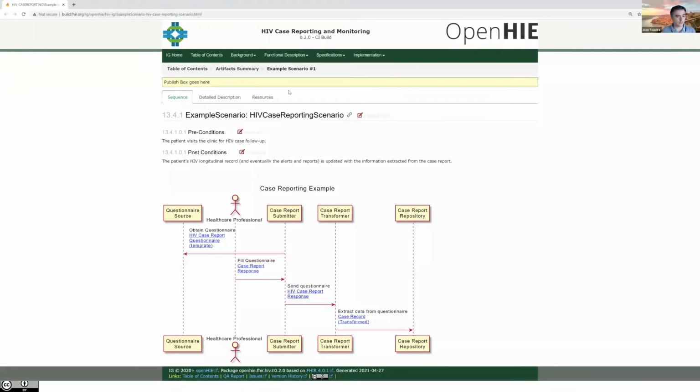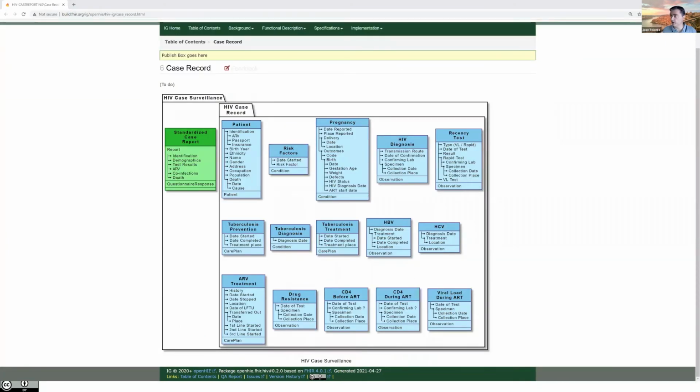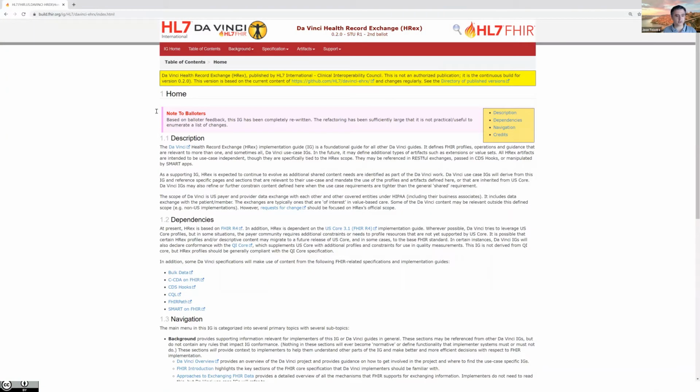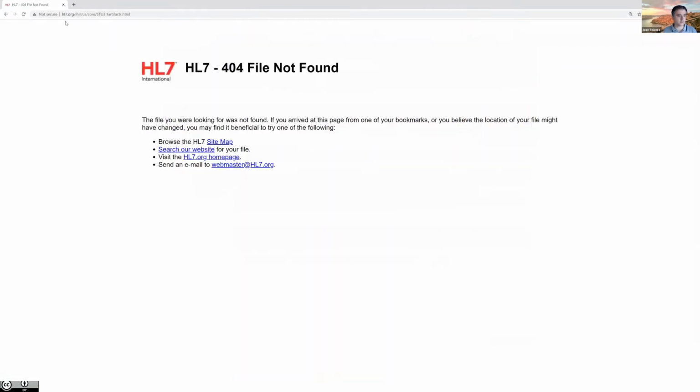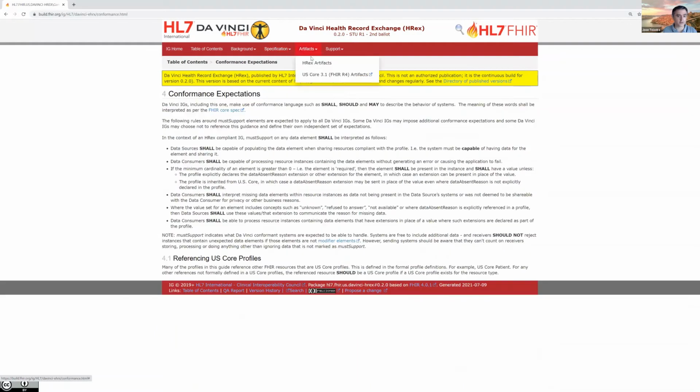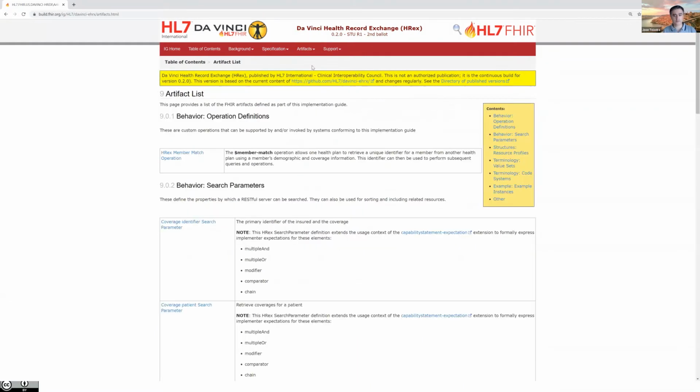So for those of you who have seen it already, just a couple of examples. An implementation guide can produce pages, can produce diagrams, we can produce more types of diagrams. Sorry, this is just a few examples that I had at hand, or just narrative text. And they can all look a bit different on the top and on the bottom, but everything has the same, oops, this is a broken link. That's not what I want. And there is lots of content here. These are the artifacts that are defining this one. So there's some consistency to the navigation here. So going back to the presentation.